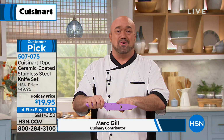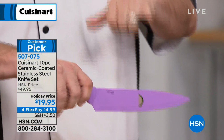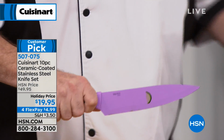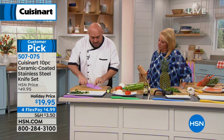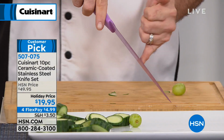So here's what I love about these. First and foremost, you see the name Cuisinart since 1972. These are the real deal. And at its heart, this is a stainless steel knife. Looks, talks, acts, feels the whole nine yards. But here's what I love about this. They've gone and sharpened this knife on both sides, and that's where I'm going to start with the features.